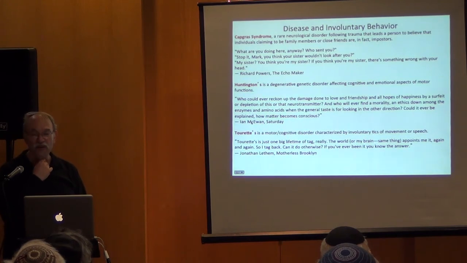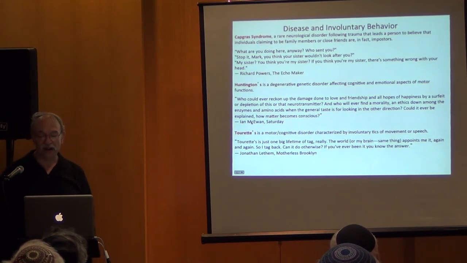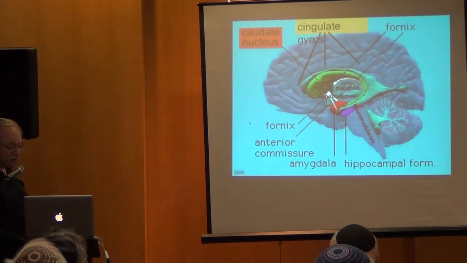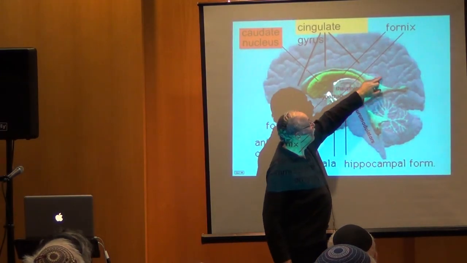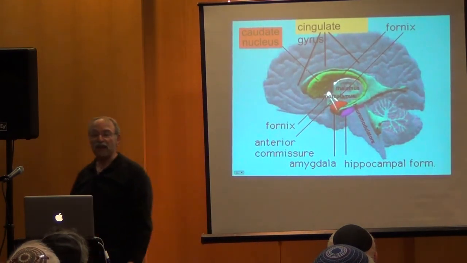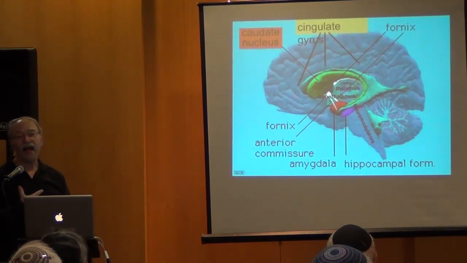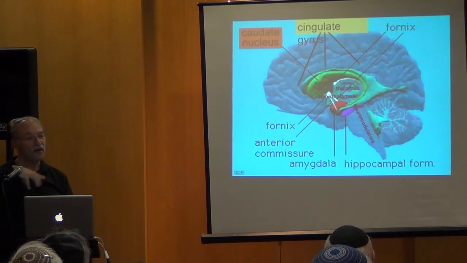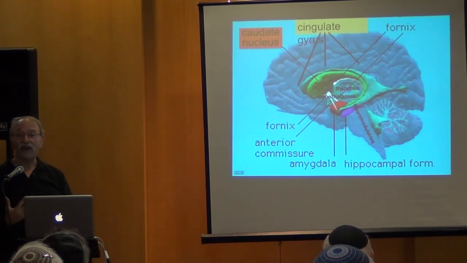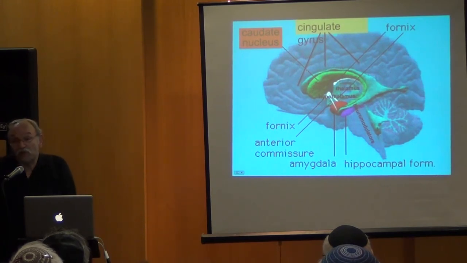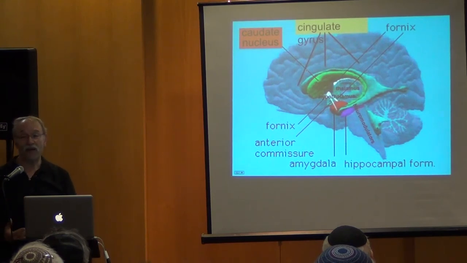Richard Powers' The Echo Maker was a Pulitzer Prize winner of a couple of years ago. The book is primarily about an individual suffering from Capgras syndrome, which, as you can see from the definition, is a consequence of a lesion in the cingulate gyrus, which is this structure right over here. This structure has significant connections with many areas of cortex, but in particular a series of connections to the parts of the brain where we store information about individuals, their faces, etc. So when you see your mother, it evokes one set of emotions and feelings as opposed to some stranger, which would be neutral, or someone that you dislike significantly.